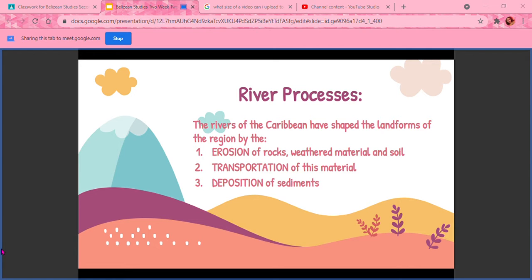And the river has flow, a stream has flow. So when it is eroded, the same flow, the stream flow or the river flow, the energy in the river causes everything that was eroded to move. And at some point, that river is no longer strong enough to keep on moving everything that it is carrying, and it has to deposit it somewhere. So these are the three things that happen in a river. And we're going to look at each one of them individually, right?